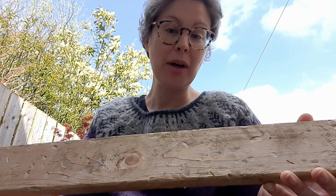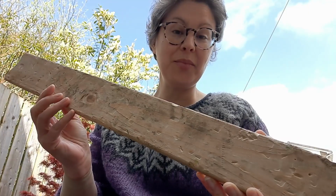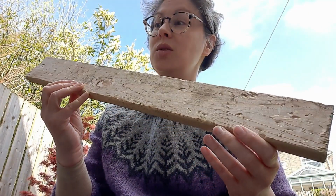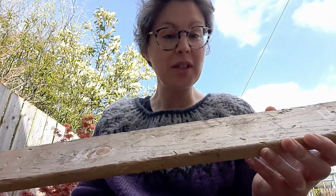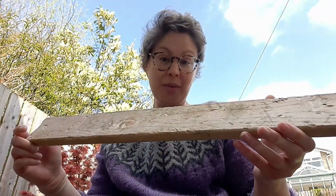It's how I live my life. My diet's changed heavily since some health issues. So yeah, I'm going to do this for my kitchen, and I thought I'd take you along with me.